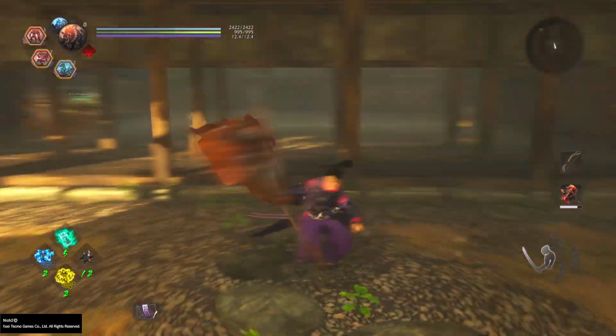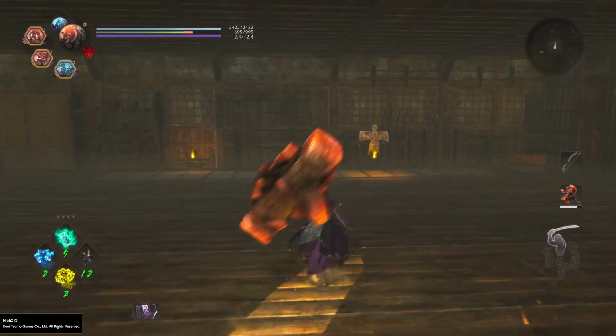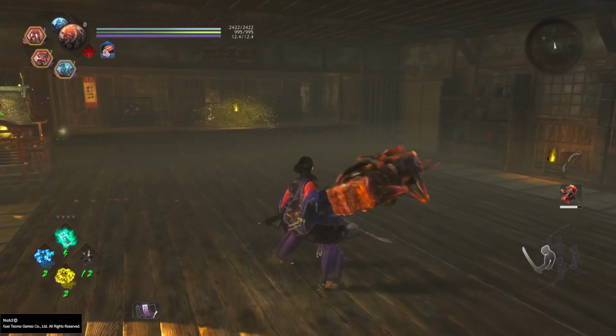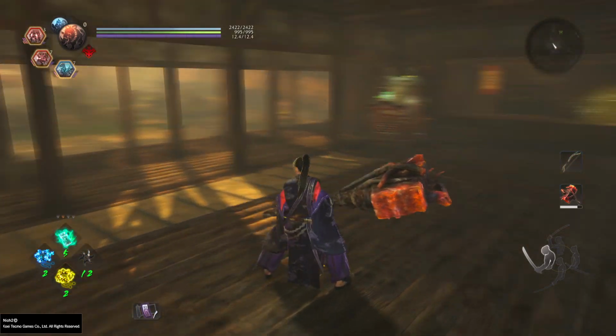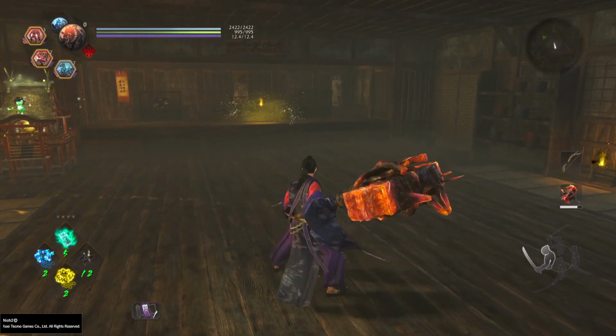And this is especially useful for axe because axe attacks are slightly slower than the other weapons, and some attacks have extremely long end lag where you can't really move after you attack for a while.